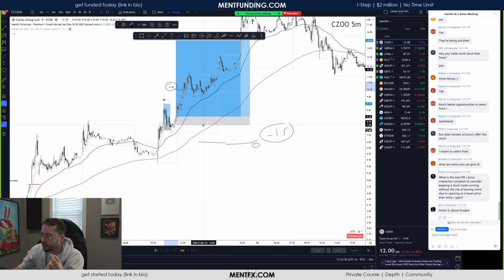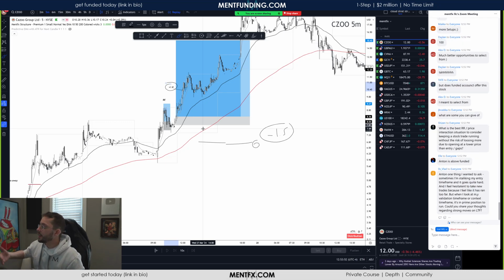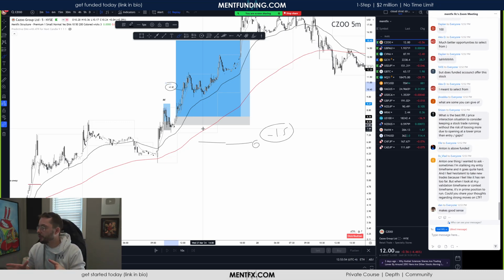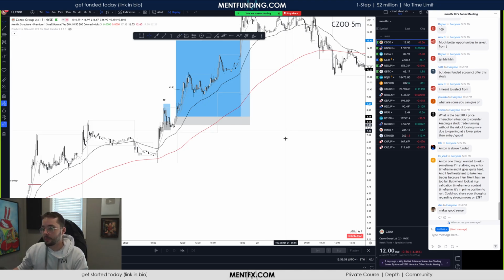If it gapped to here, which is a 50% gap, I would lose negative 1.5, so my overall gain is still break even. If that is the opportunity cost of holding, where it can gap 50% and I'm fine, I'm sure you understand why I'm okay with doing something like that. It's just a question of, have you taken a partial off? How far in profit is the trade? And does it make sense to actually hold it for the potential of a move? And in this case, it did.